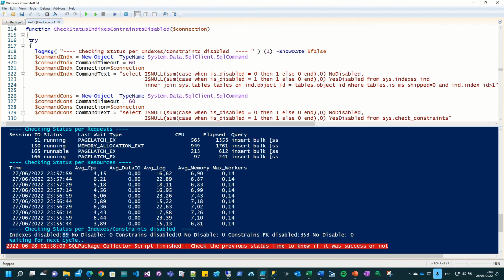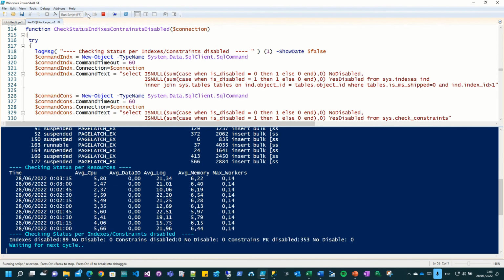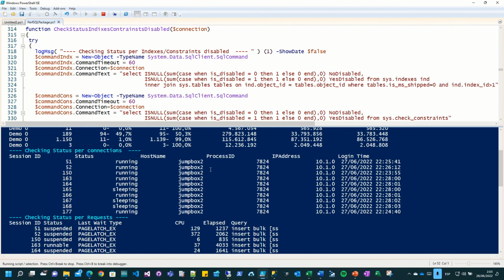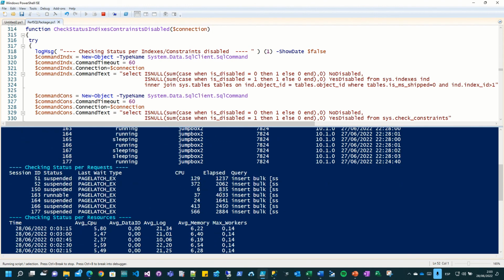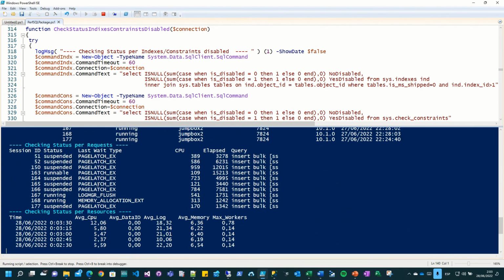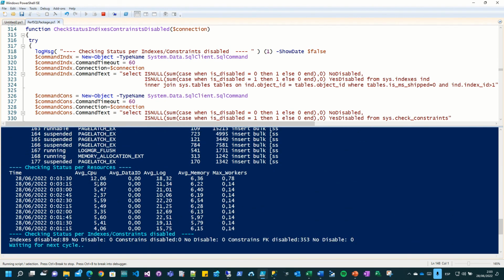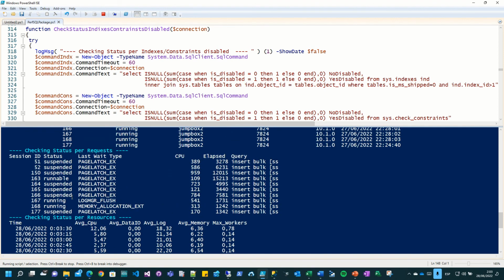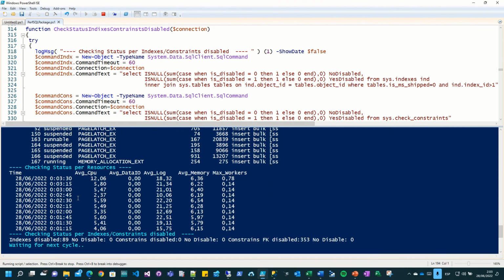After this, we are going to see that the process finished. So as you can see, we are going to run this process again. You could see right now we have many processes running, depending on the database, etc. We have log manager flush, for example.